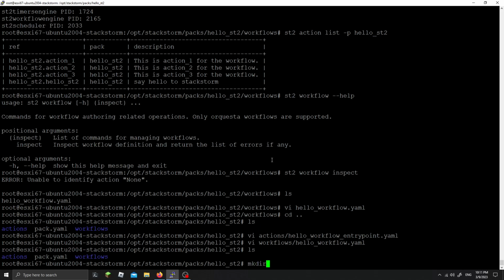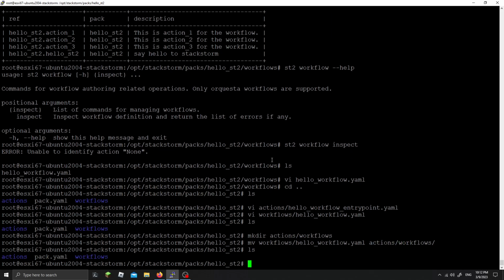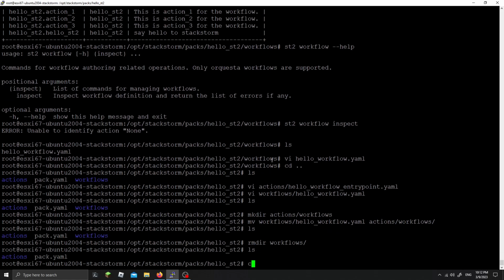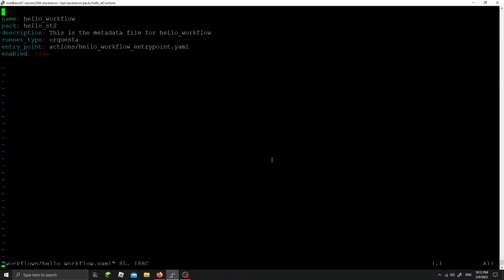So I can move the workflow into actions and delete this workflow directory. Yeah, my bad, I put the workflow directory in the wrong folder.